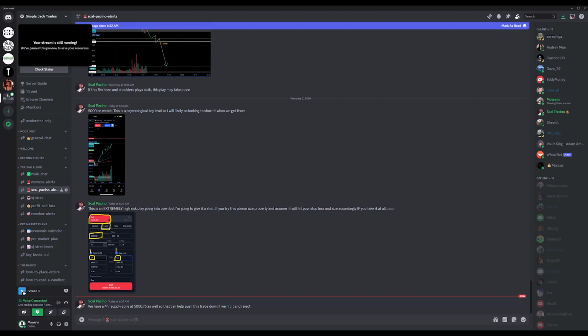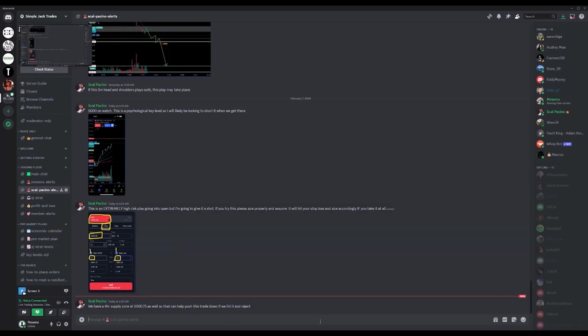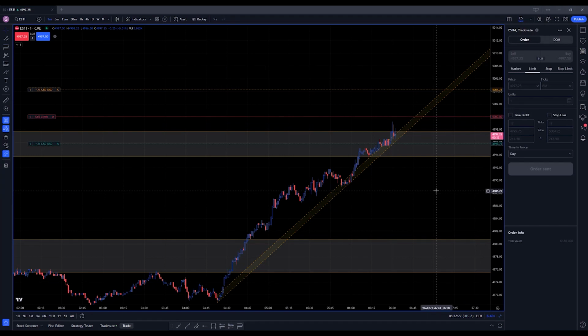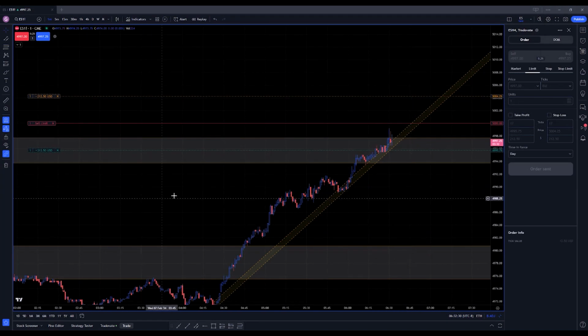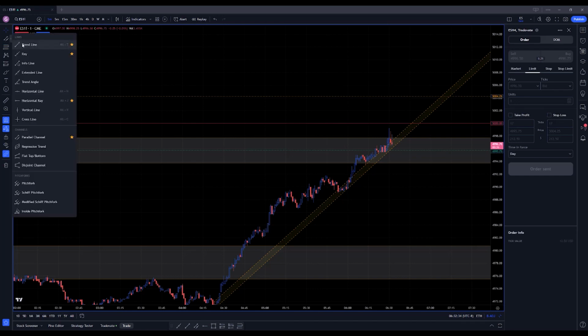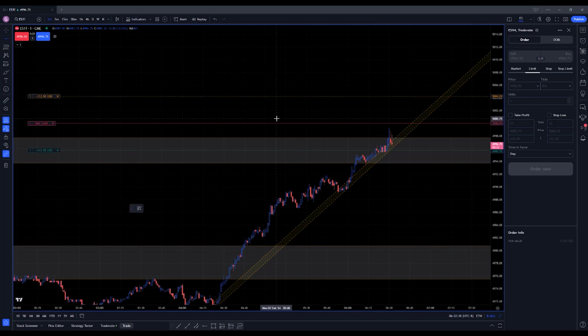Okay, we have a 4-hour supply zone at 5,075 as well, so that can help push this trade down if we hit and reject. So he's saying we have a supply zone at 5,075. I'm going to take out my horizontal line tool and find 5,075.